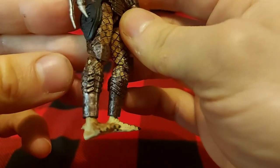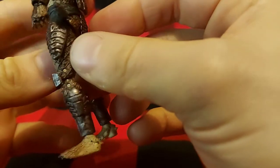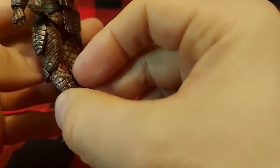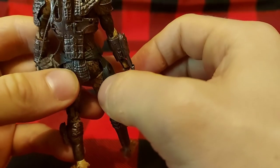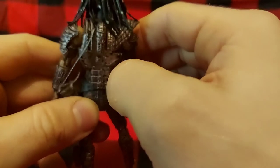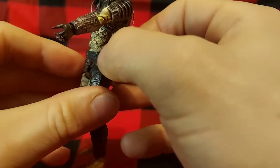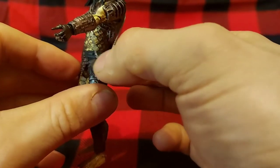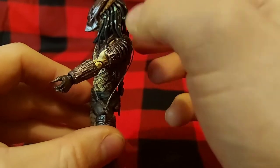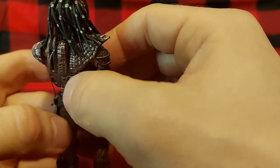Going down to the legs — fully armored there. No shoes for the Predator; he was barefoot. He has his little pouch here where he keeps his Oreo cookies — it doesn't open. Going around to the back, fully armored. His plasma caster will attach there, which I'll show in a second. His little pouch is on a bit of string so it doesn't move around. Going back up to the head, the dreadlocks are kind of rubber too so you can move them around. The little beads and everything on there are really well painted.